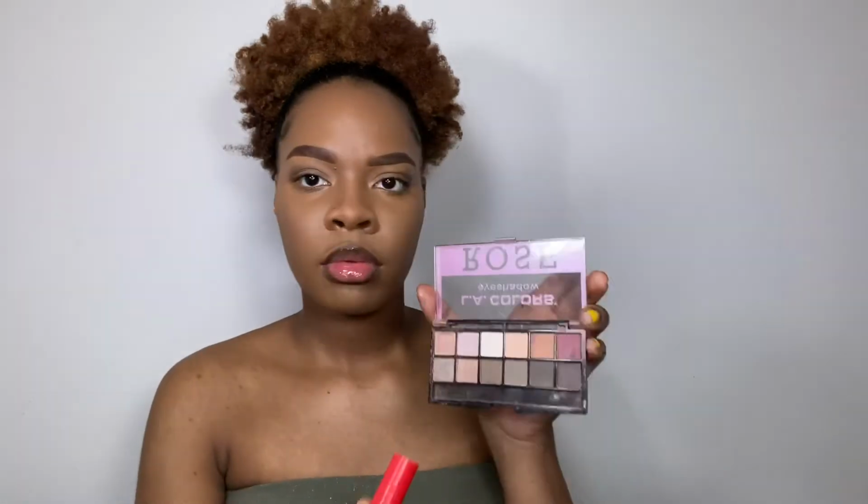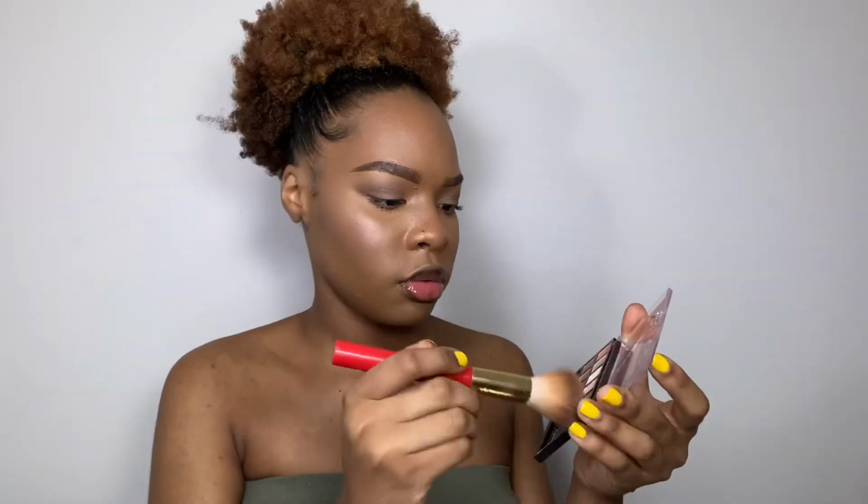Out of this other LA Colors palette that I have, I'm going to take that burgundy shimmer color and apply it as my blush.